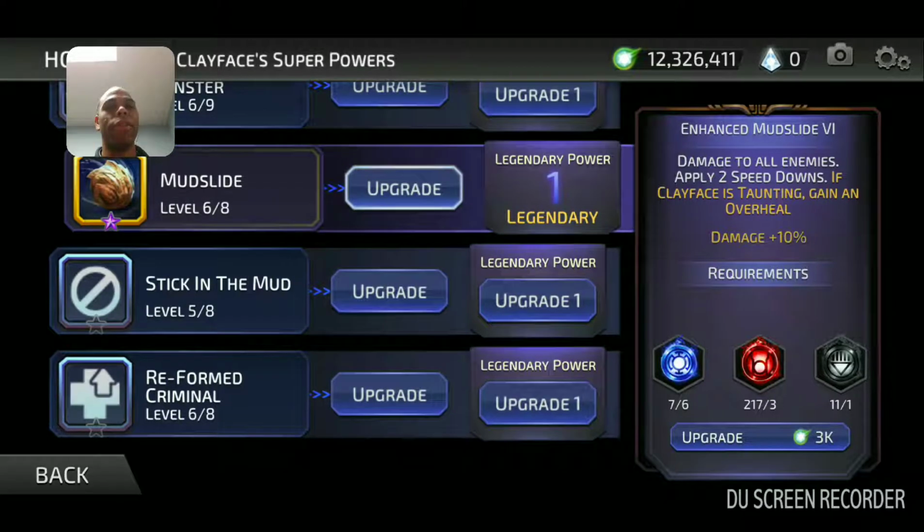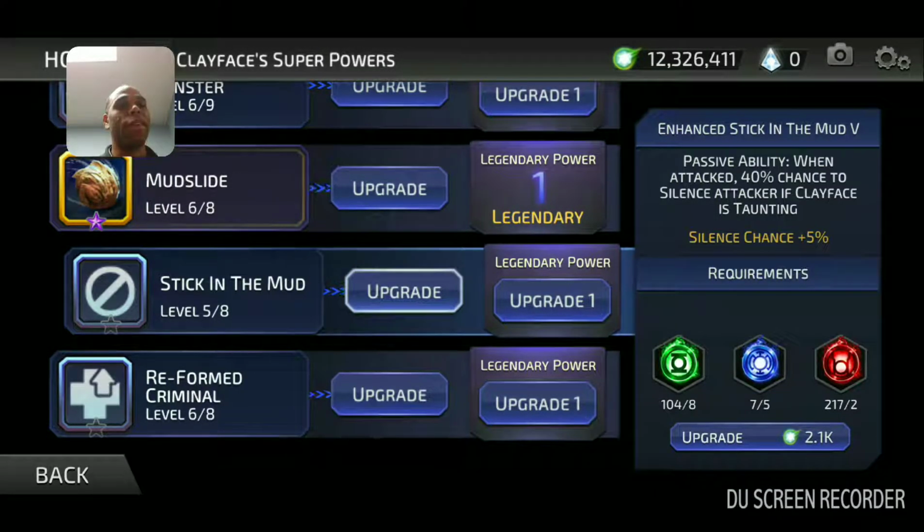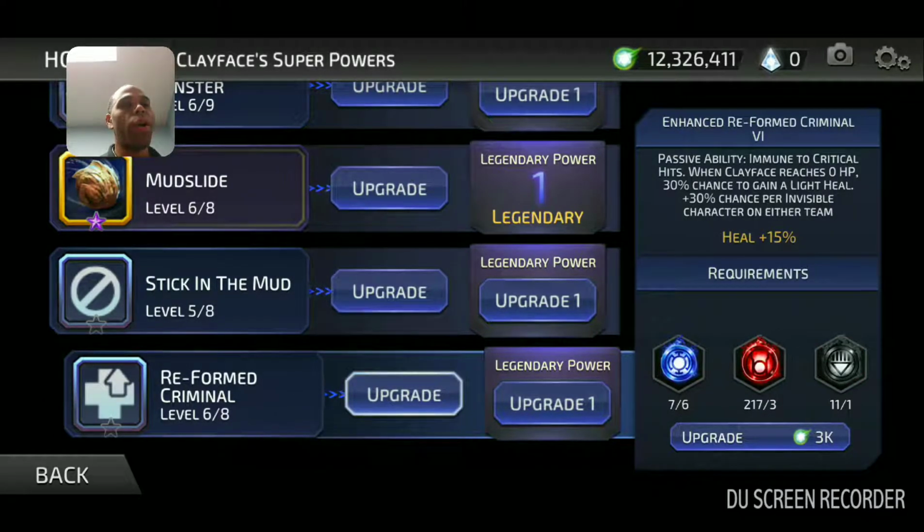A couple of his passives: when attacked, 40% chance to silence, which isn't bad if you're coming up against somebody like Zatanna, who you don't want to pop off that heal for everybody. If he's taunting, of course. Then we go into immune to critical hits.